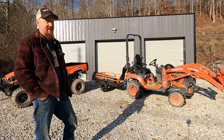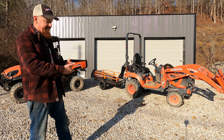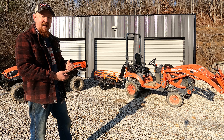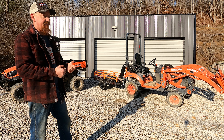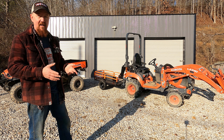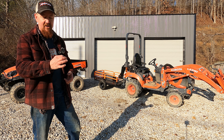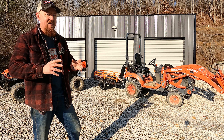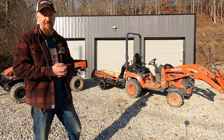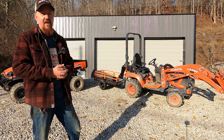We've had a chance to put the little utility trailer to the test and honestly I'm really impressed with how well this fits, especially behind the Kubota BX. This 15 cubic foot trailer will I'm sure haul the 1500 pounds that it's advertised for, given the stress I put it through hauling that lumber up the hill. As far as maneuverability, putting it behind the little subcompact tractor works great — it's probably a little better fitted in size to run behind the tractor. I love the fact that it comes in black and orange so it works well with the Kubota colors.